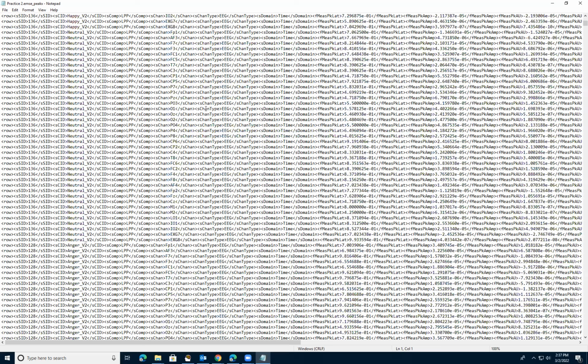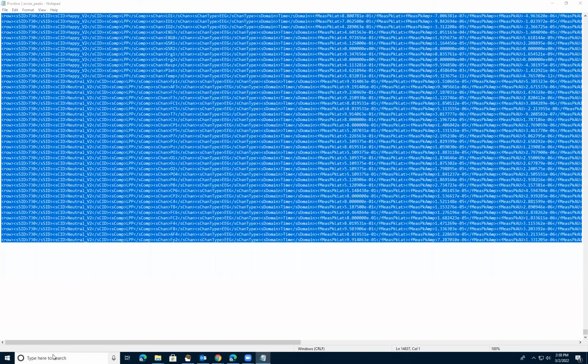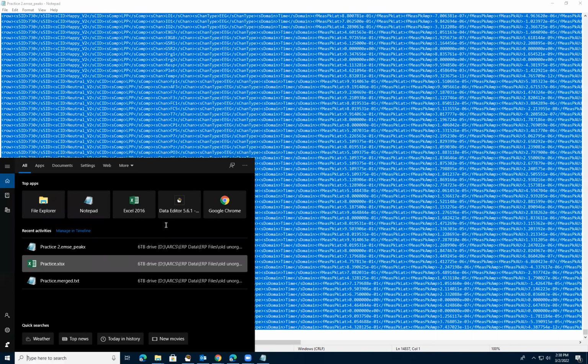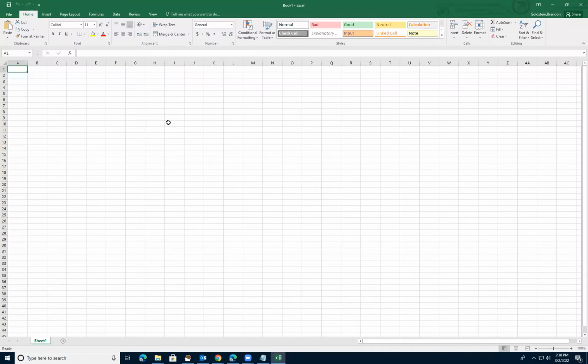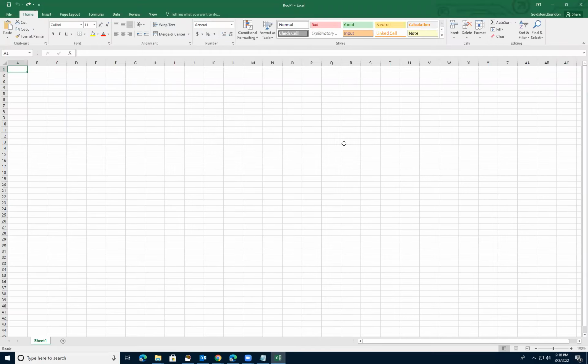What we can do, though, is take this stuff, copy it, and put it into any number of different programs to try to help us figure out the row issue. Sometimes I like to start in Excel, sometimes I do Notepad++. But today we'll do Excel. So paste it in. Oh, that's not right. Copy that and paste it in.